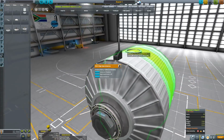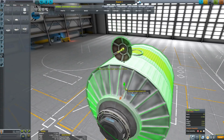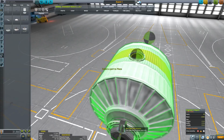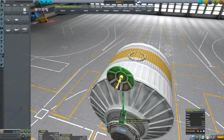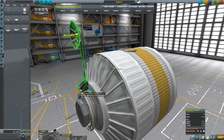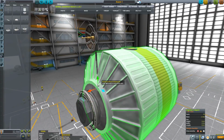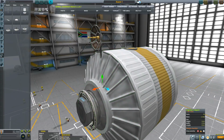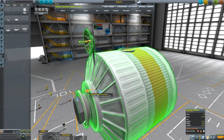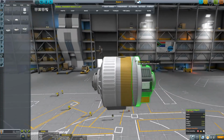Now, of course, it's not going to have to clash with the platform that we add later, so I think I'll leave it extended. Now it's not coming further. Okay, attached here, please. And I'll move you from there. Hopefully that doesn't interfere with the docking port. Just see where exactly. That isn't quite on the edge there. It's a little bit before it, so not on the edge. About there, I would say. Yes, why not? That'll do for the forward antenna.